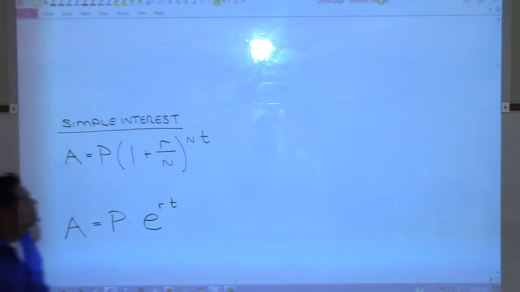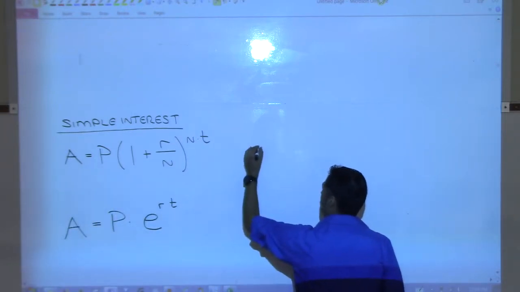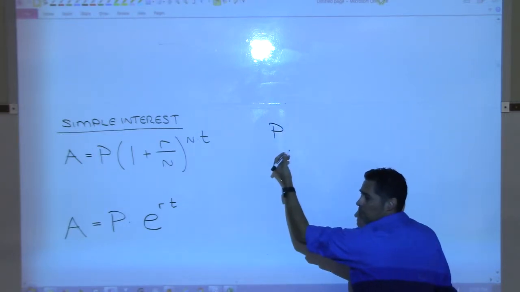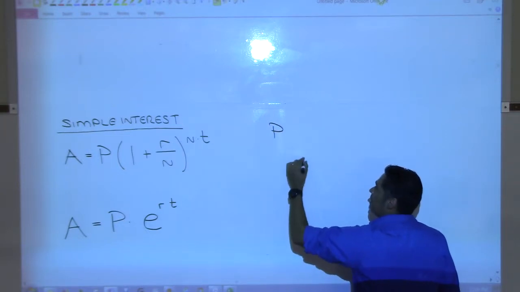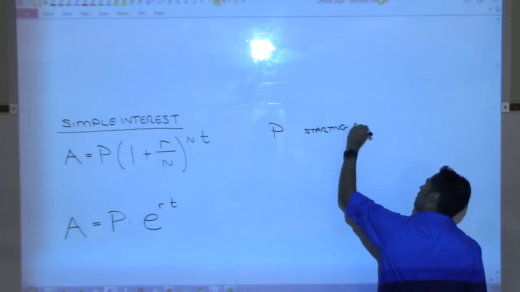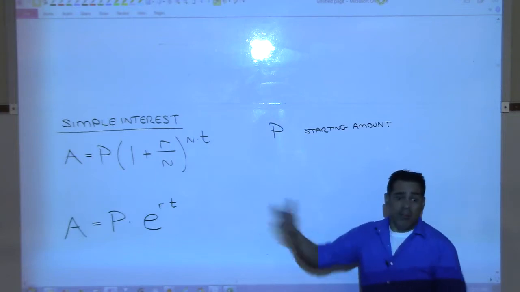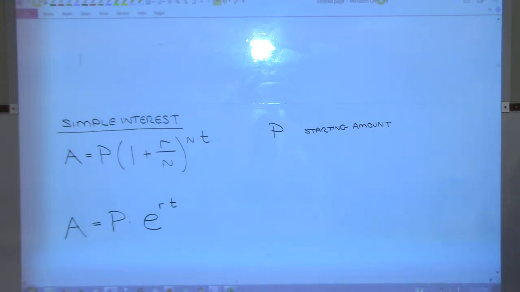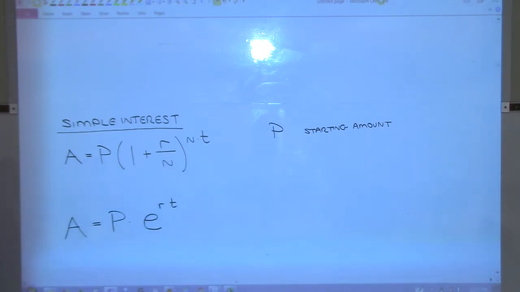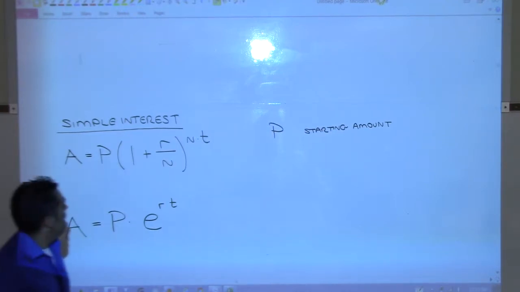So what the letters are in these formulas. First of all, P. P is called the principal, and not like the principal that you get sent to the principal's office. This is the principal. This is the starting amount. If you go borrow money, that's the amount that you borrow. If you are putting money into the bank, this is the amount that you put into the bank at the beginning. Remember, there are two people at the bank, the people taking out, the people putting in. This is the amount that person either puts in or takes out, depending on which side you're on. Understand? So P is the starting amount.